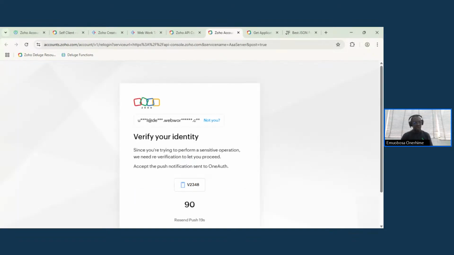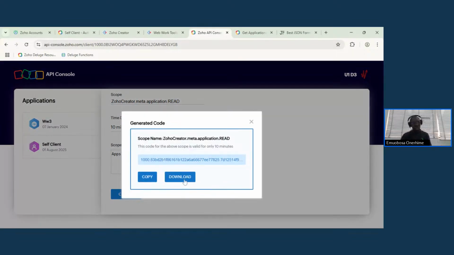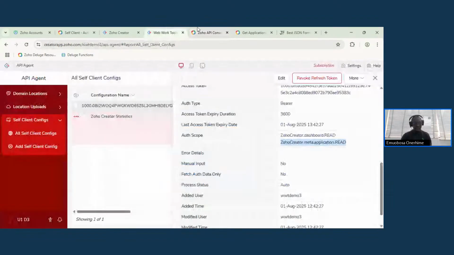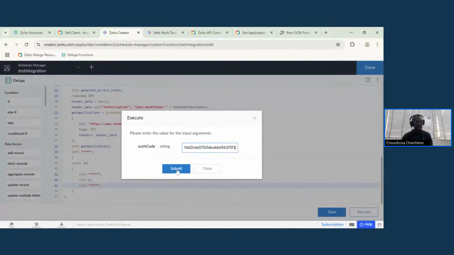It keeps confirming, yes. Okay, so we have this code now. So we copy it and we go paste it here and click submit.